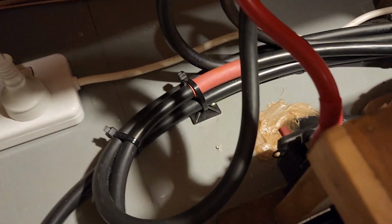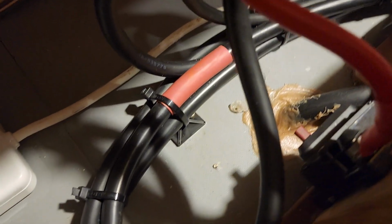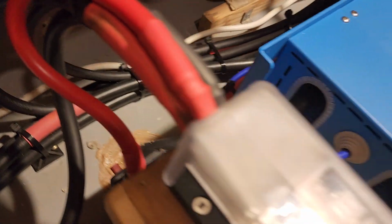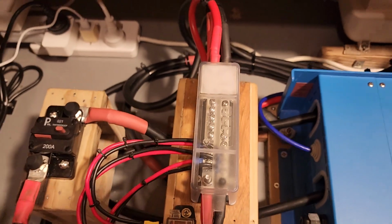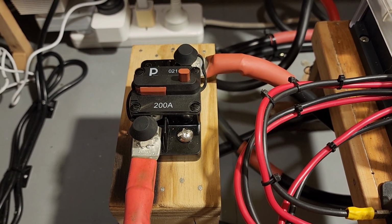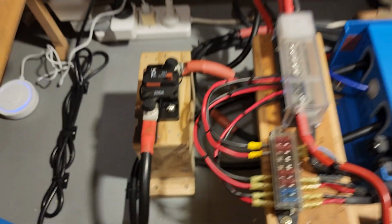The solar side of things, I've put an 80 amp DC breaker on. You can see it down there. It's quite hard to see, but it's a resettable breaker, so that's nice and simple. And of course that goes up into the bus bar. Now the inverter has a 200 amp breaker, which can also act as a main shut-off switch, of course, and that just goes straight to the inverter. So the inverter is a standalone unit.